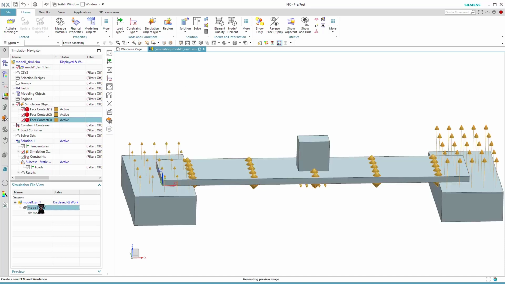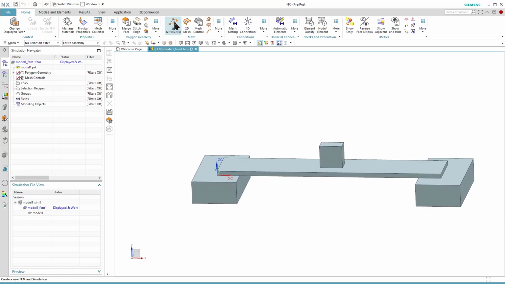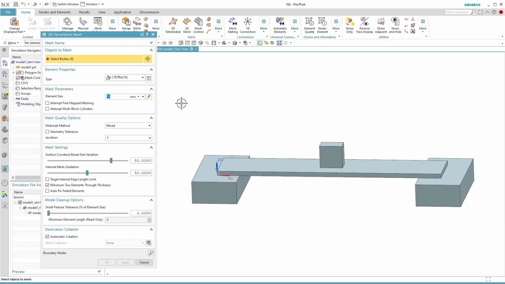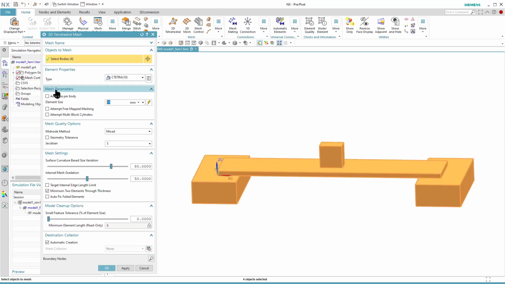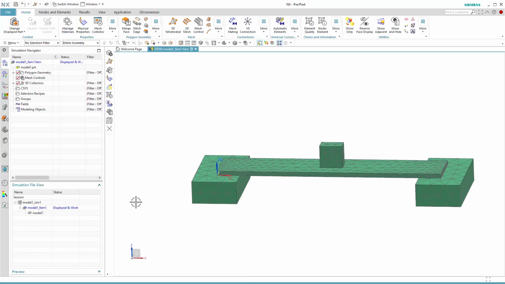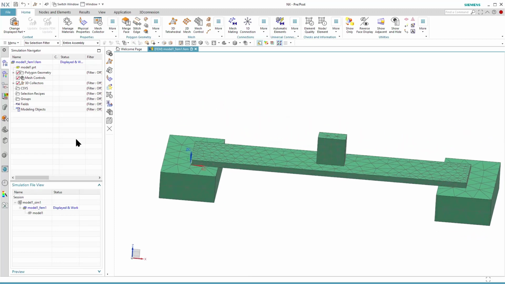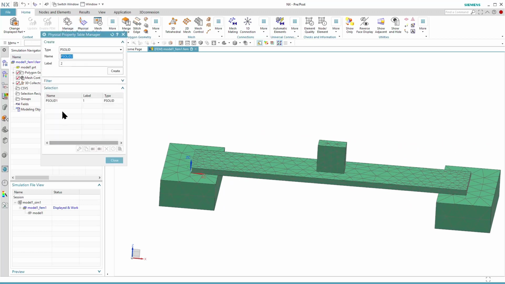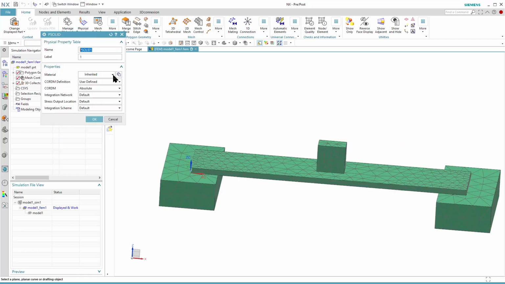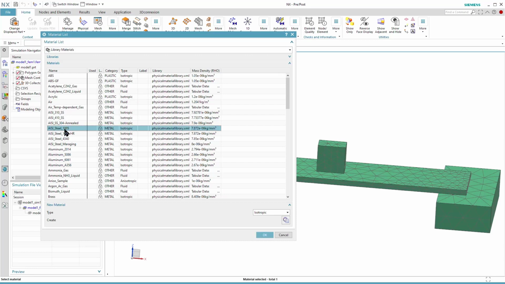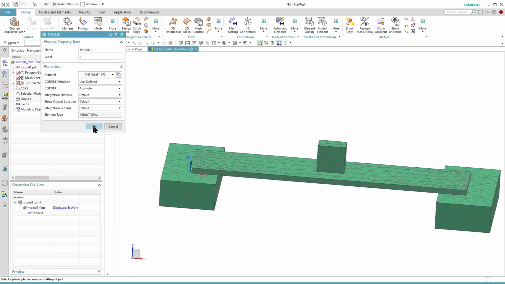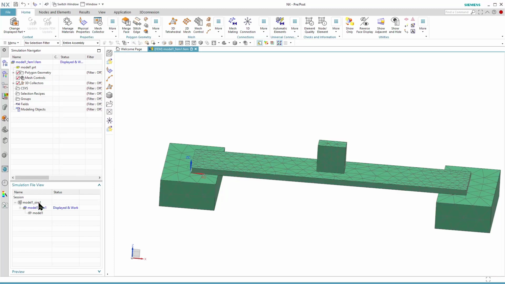I return to FEM. In the FEM I make a tetrahedral mesh. In the tetrahedral mesh I make this outer size body. Per body I look at the minimum 2 elements and I say okay. He makes this for mesh. I'm giving the material, everything should be steel. Okay, everything should be okay in the FEM file.